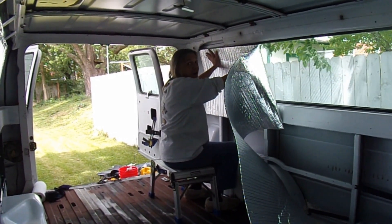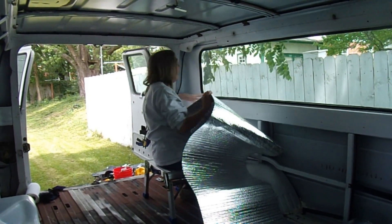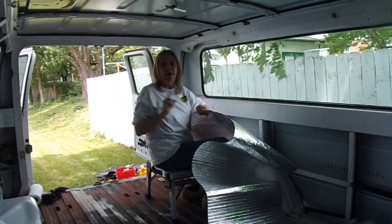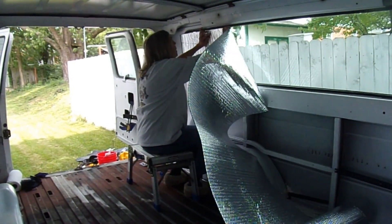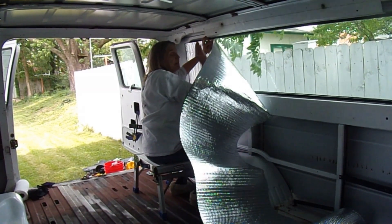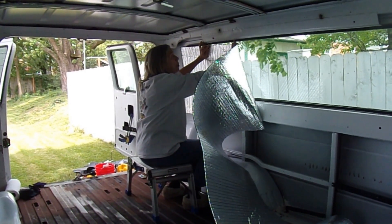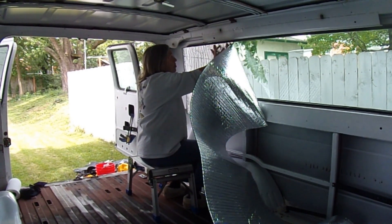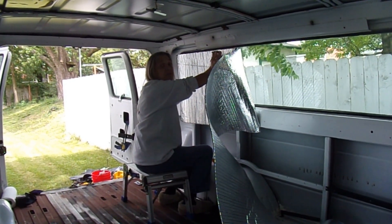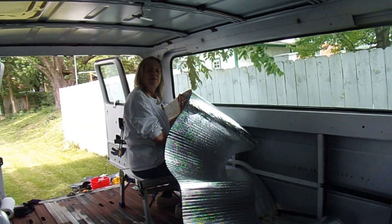Now you guys don't look at my quarantine hair, okay. I'm just a simple little country girl. Our windows here are not straight so I have to bring it over past to get this part. I had a hard time with that one and had to make a patch, but it's real simple. You just put it up at the top right where the rubber meets the glass, tack it first, then use aluminum tape all the way around — attaching the tape to the rubber first, then molding it around and taping it to the reflectance. Real simple job, took me about 20 minutes to do each side.